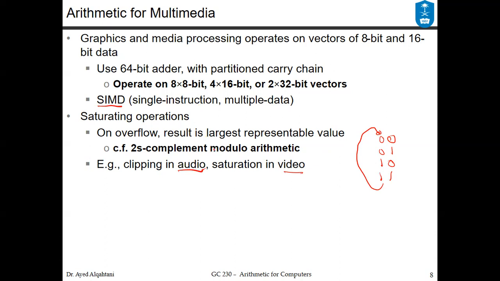However, for multimedia, when you reach the largest number, you get saturated there, or you are stuck there, you don't go back to the 0, 0. And this is what happens if you notice a clipping in an audio or saturation in video, like a certain quality that you cannot go beyond. This is because of this overflow handling of the multimedia operation.